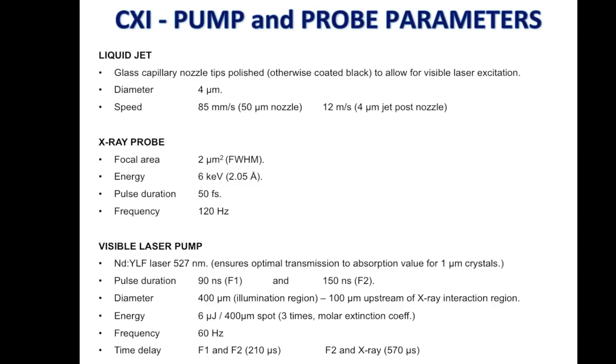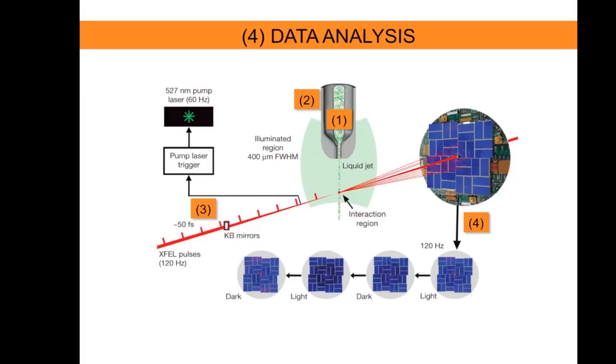Those are most of the parameters. I'm not going to go into the details, but I want to let you know that the diameter of the liquid jet was about 4 microns. The most important thing is, because these samples are photoactive, which is why we're using a visible pump, we generally coat the nozzle black, except very close to the tip, which is where the first flash typically excites the sample into the first excited state. Once you do all this, the whole idea is to get some scattering onto the detector and hopefully make some meaning out of it.